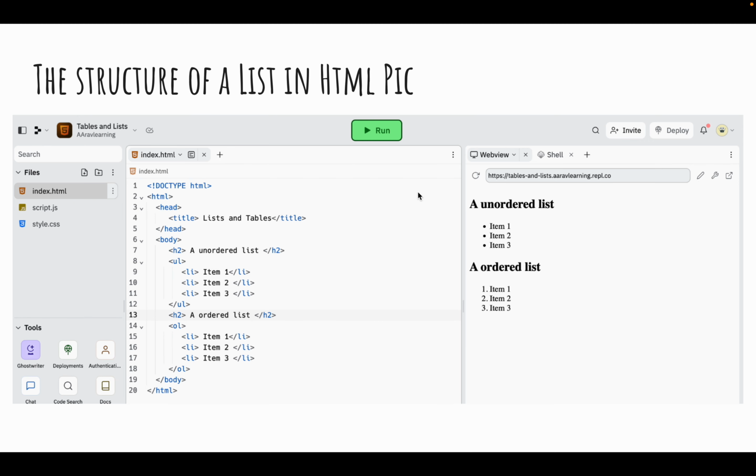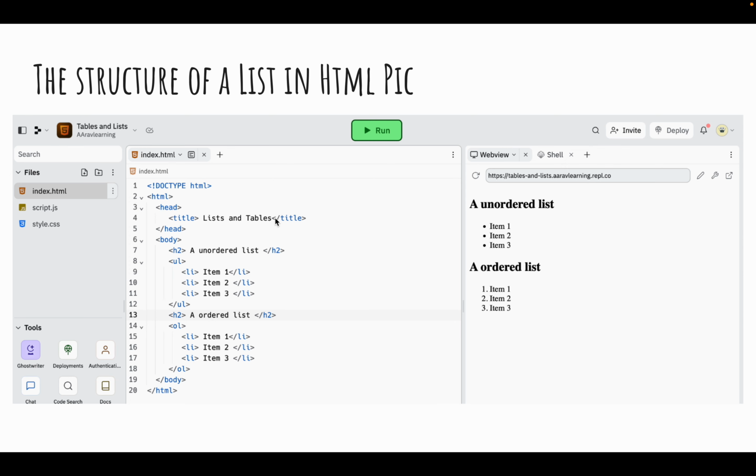Structure for list in HTML. Lists are kind of easy to understand. So we have the same structure, the title, the head, and then the body. We have the second heading because we don't want a big heading, so I put h2. And then over here I put ul and ol tags. What is that supposed to mean? Well, ul stands for unordered list, which is a dotted list, as you can see here. Item 1, item 2, and item 3. And li is list item, so item 1, item 2, and item 3. That's common between these two kinds of lists.